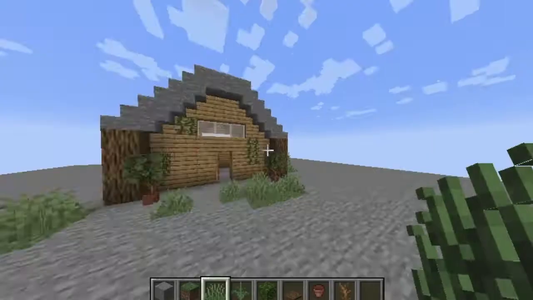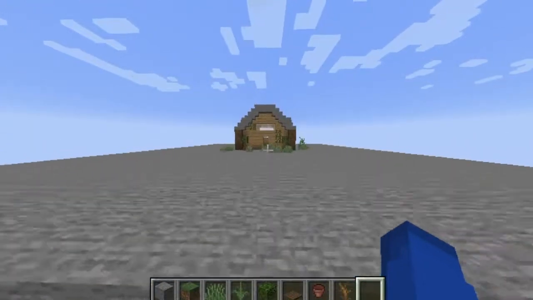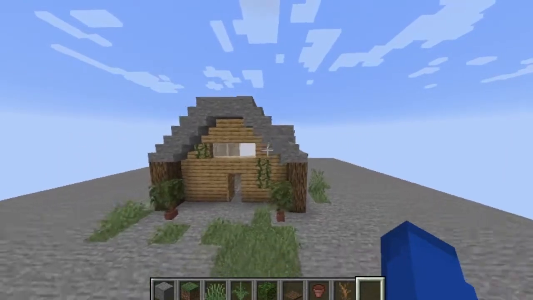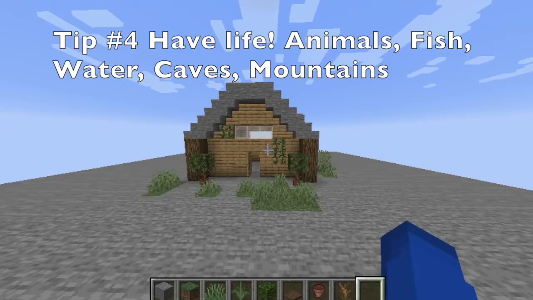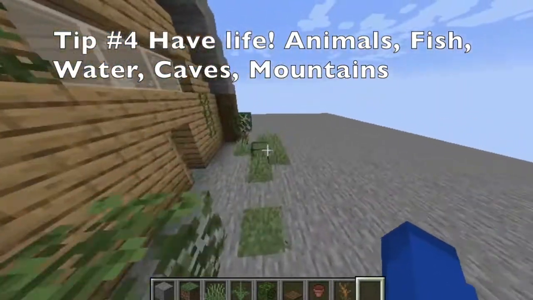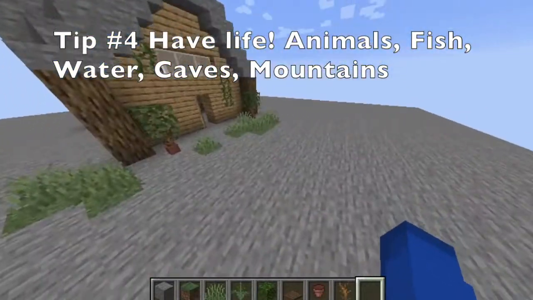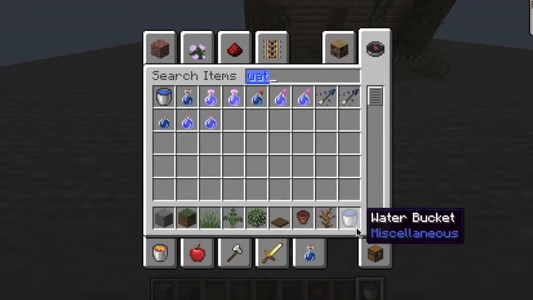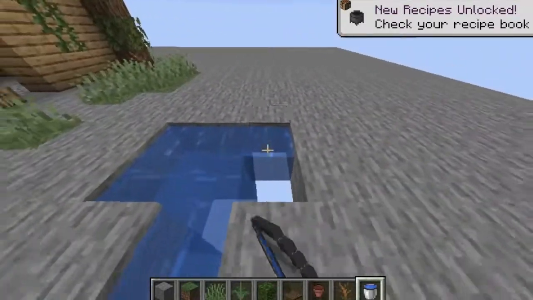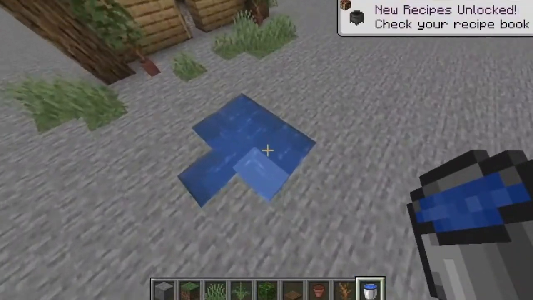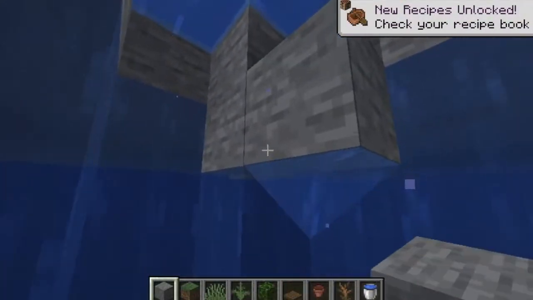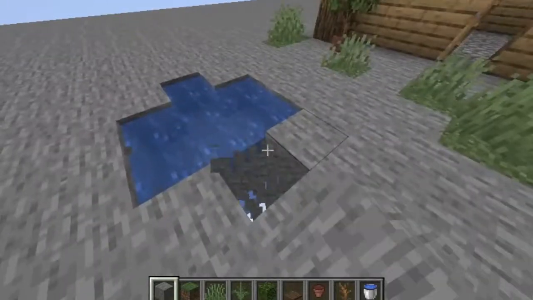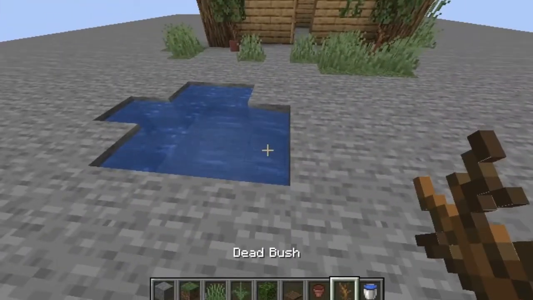Now, this is going to be kind of hard with what I have. But tip number 4 is to have some life around. So we already had the foliage, right? But maybe have like a koi pond, you know? Again, this is gonna be super hard with what my thing is, but it's still gonna be okay. Hold on, let me just add some blocks under here. Okay, add a little pond. You would probably want one bigger than this. But add a pond, right?